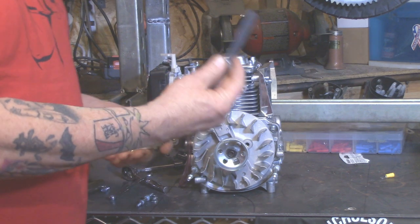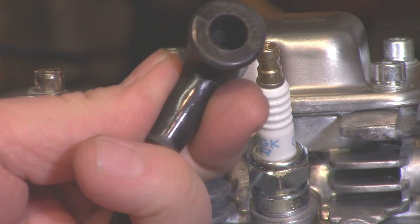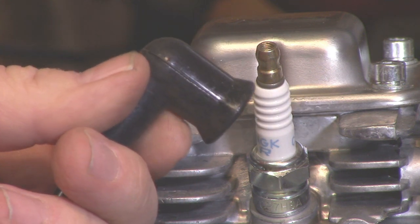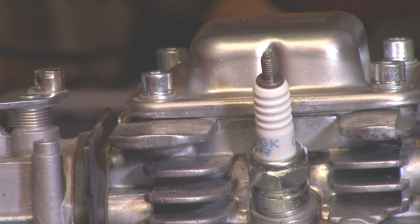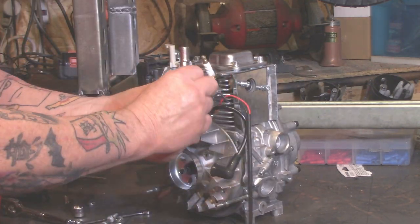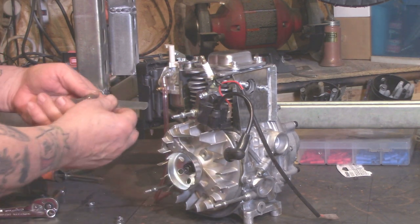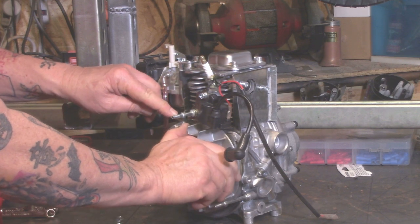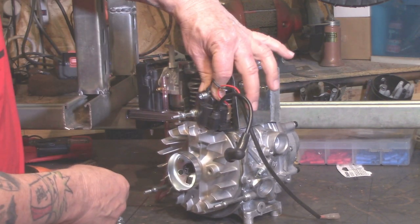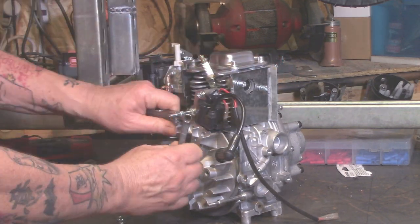We've got a new spark plug. We're going to gap the spark plug 25,000th to 24,000th. Set your gap. If your spark plug doesn't have the brass piece on it like this one does, it's probably not going to fit in the cap. So you're going to need to go back to the auto parts store and find an old spark plug — if it looks like that, it's not going to fit the cap. Go to the auto parts store, get your brass piece, put it on the end of your spark plug. To put the magneto CDI back on, you just don't slap it on there. We're going to need to use a feeler gauge — 17,000th — to set the gap. Just get the stuff on there nice and loose. If you don't have a feeler gauge, use a business card. 17,000th of an inch will fit it. Make sure either your business card or your feeler gauge is above both magnets — the magnets are underneath the CDI. You've got both of the contact points there and your gap set.